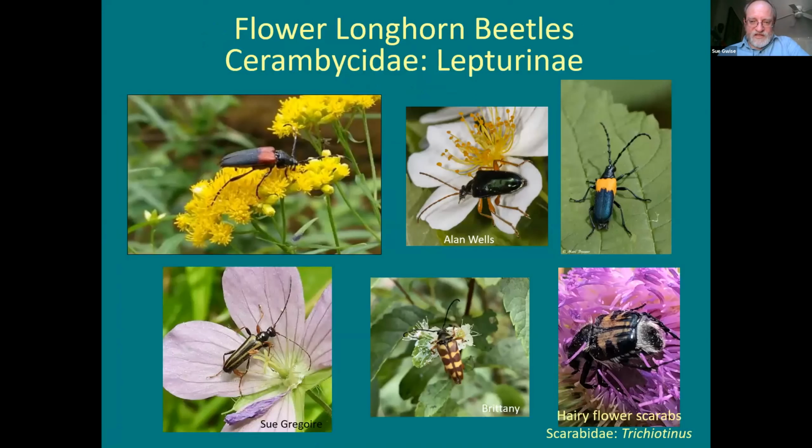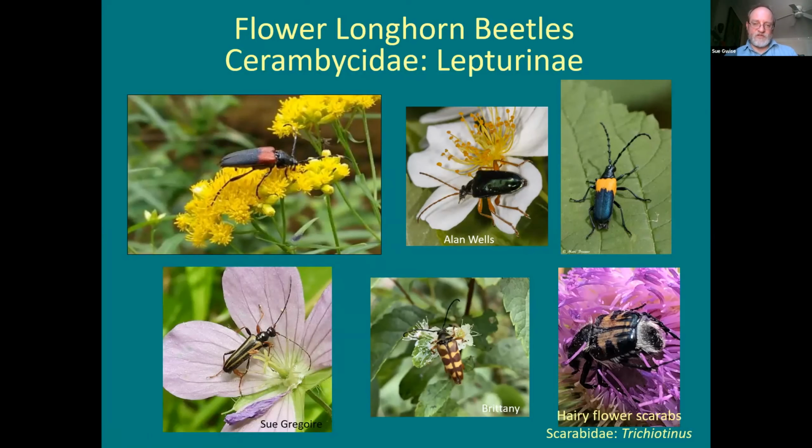Beetles, I've gotten really into different kinds of beetles over the years, and this is the group that we chose to focus on in our project, the flower longhorn beetles. So we're in the longhorn beetle family, which is Cerambycidae, and then the flower longhorns are the leptorines. And there's about 100 species in New York, including the very large, you can't see it from this picture, but it's an elderberry longhorn, and it's probably, a body itself is about an inch long, maybe even a little bit longer than an inch, plus the antenna.